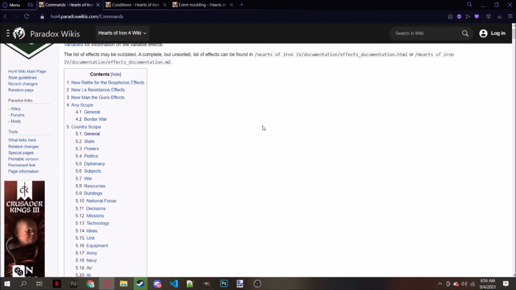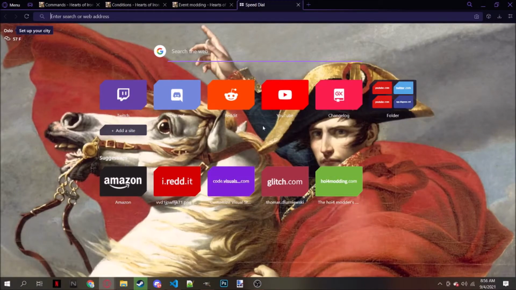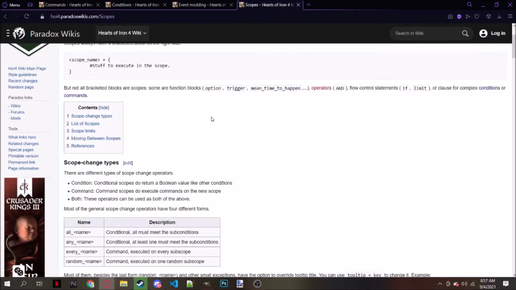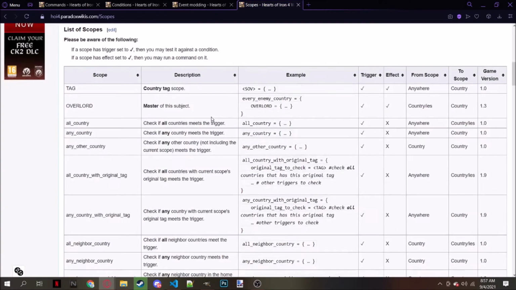There's scopes, which is basically, say you want an event to fire for a specific country. Let me just get it. So scopes would be this. This is what I was talking about before. You put a country's tag equals, and then the curly brackets, and you put a command within there.